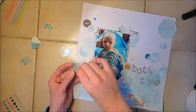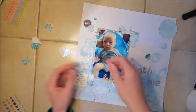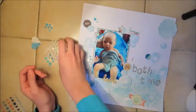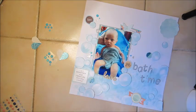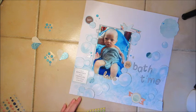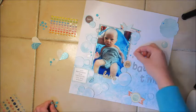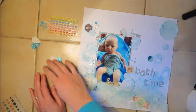We have 2 challenge items in the kit to try and either push us out of our comfort zone, or it's an item that we've had in our stashes but we've just never known how to use. And my challenge item was the Distress Ink. So I think I've smashed that challenge item, to be honest. I've used it 3 different ways. I think it looks awesome and I will definitely be going back to the ink again.